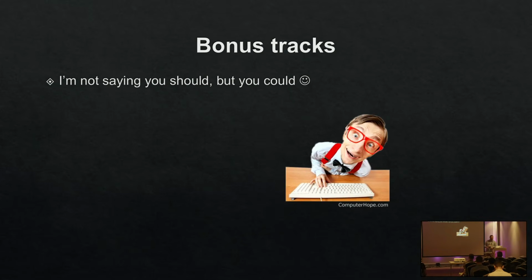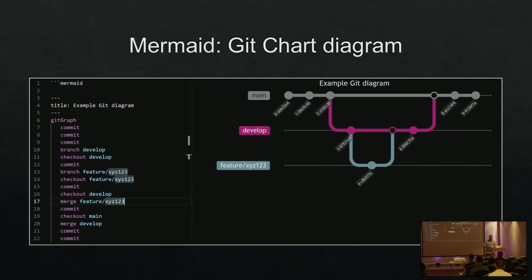I also have some bonus tracks for you. I'm not saying you should do that, but you could, all right? For example, Git charts, a really nice way of simulating Git without Git actually. That's helpful if you want to figure out why Git went this way and not another one.